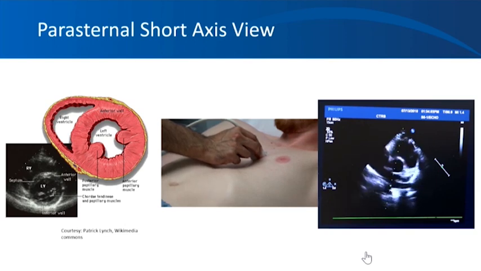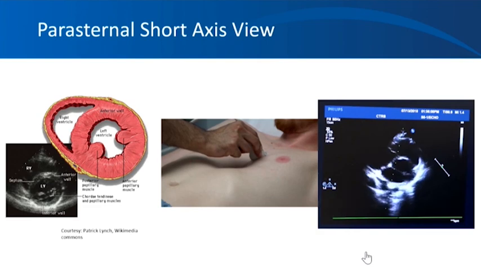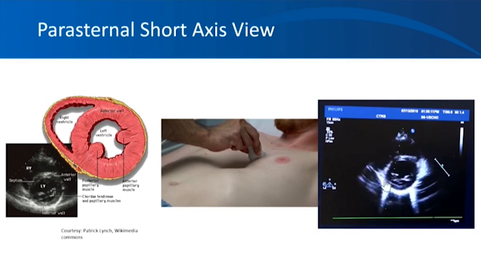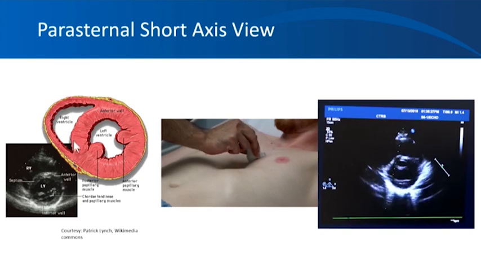And if you turn the probe downwards, you will see mitral wall. That view is here. You see the mitral wall. Sometimes this is called like fish mouth appearance. That you will see when the probe is perpendicular to the chest wall. And when you go further down towards apex, you will see the papillary muscles right here. And you see this left ventricle is nice and round. Sometimes it's compared to a donut. And here is the right ventricle. So in parasternal short axis view, you have circular left ventricle and a semicircular kind of or D-shaped right ventricle.